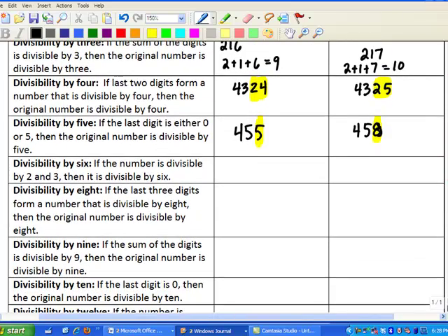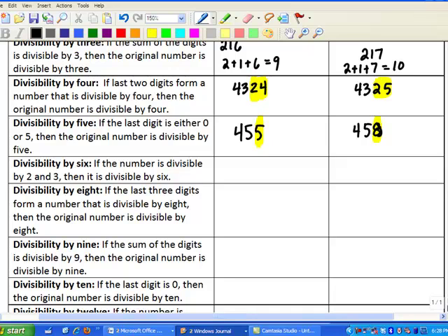When we get to 6, we have to break it up and look at the paired factors that make 6. So 6 is 2 times 3, and we know how to check divisibility by 2, and we know how to check divisibility by 3.